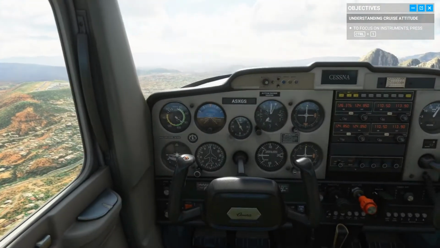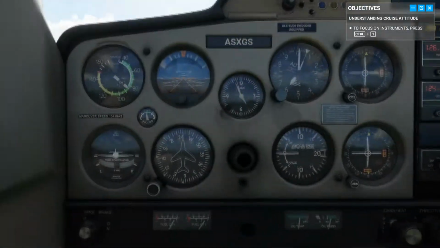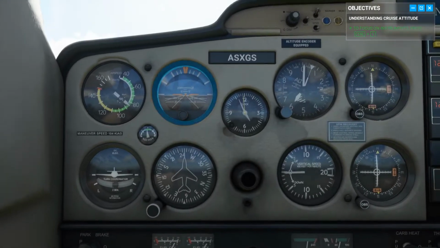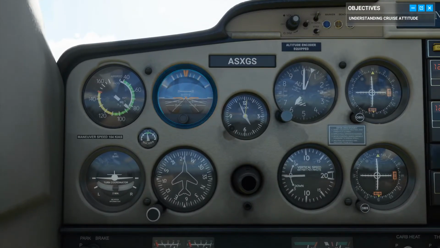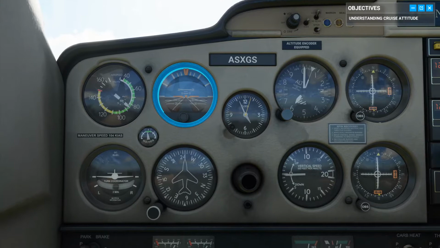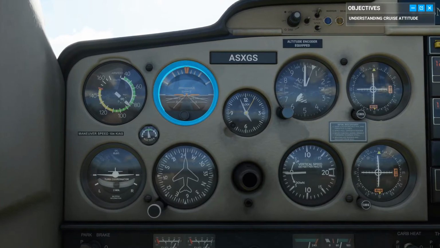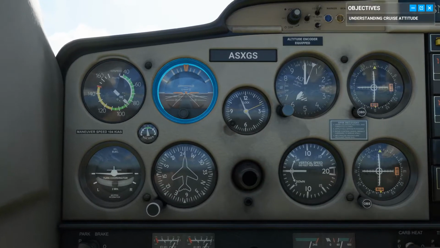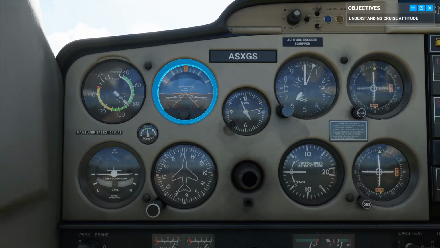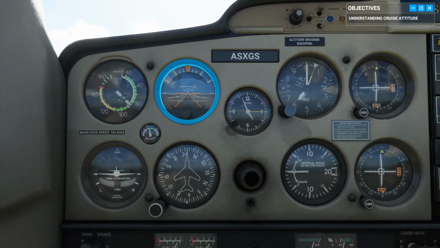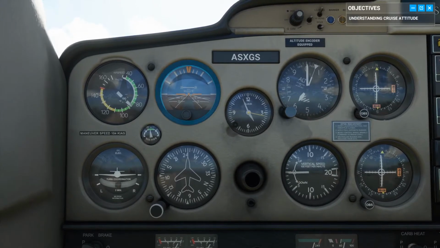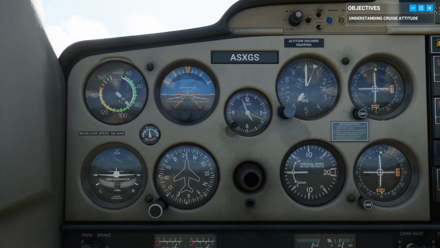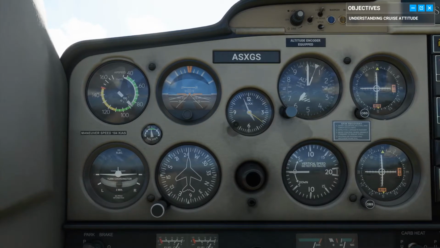So control 1 to focus on the instruments. There we go. Take a look at the attitude indicator. As the name implies, it shows your current attitude. The white line is the horizon, with the sky above and the ground below. That orange element in the middle, aligned with the horizon, that's your plane. Just like we saw outside, our current attitude reads pretty much straight and level.